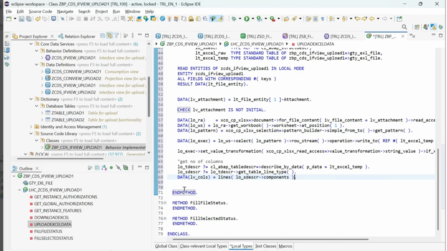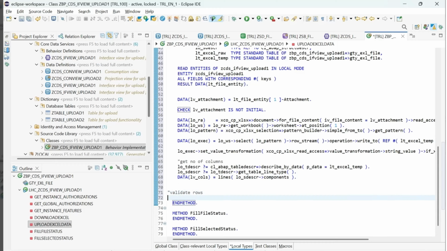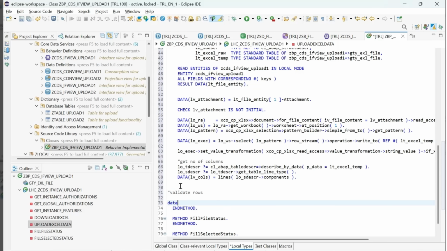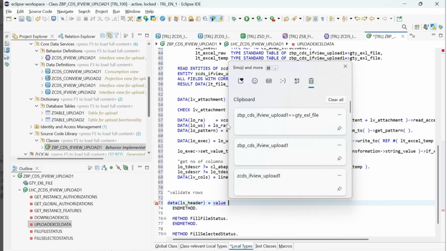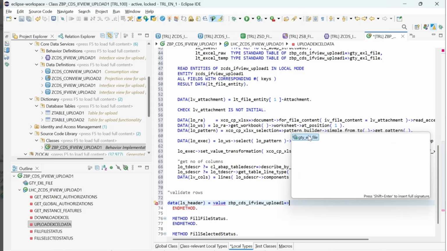So for validating rows, we need some other structure which we will declare at runtime. I will be using this class, and we have the types here.